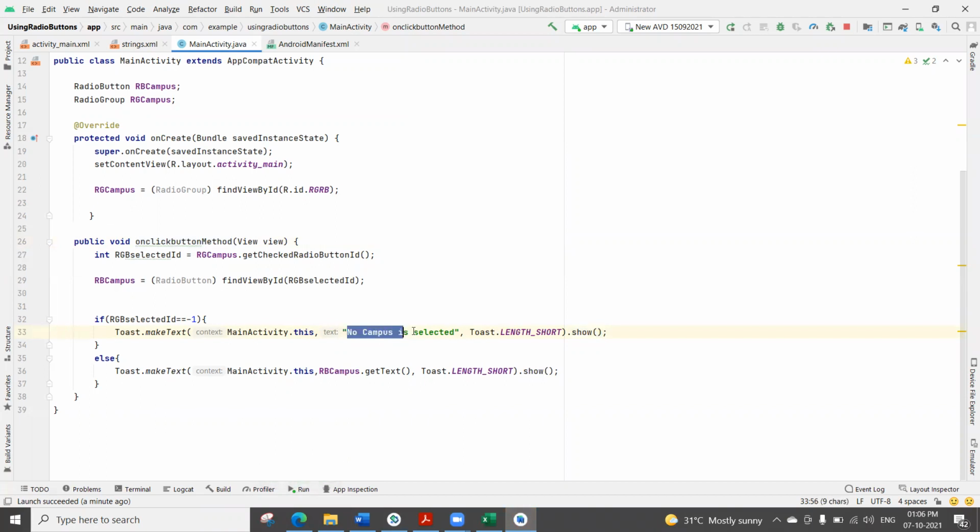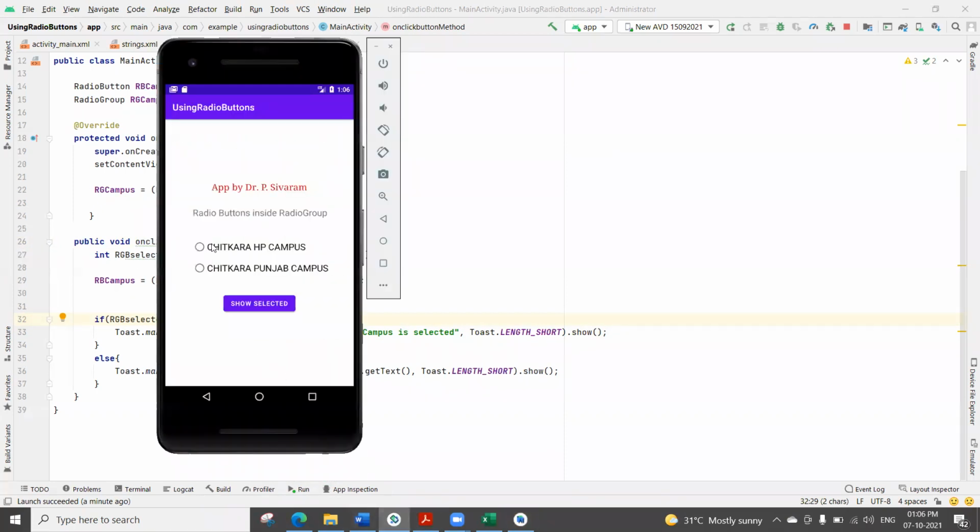If that particular group selection information is -1, in the sense nothing is selected, it is given as -1. Or 0 for radio button 0 and 1 for radio button 1. That's the selection value. If it's not -1, in the sense any of the buttons is selected. That's a constant.